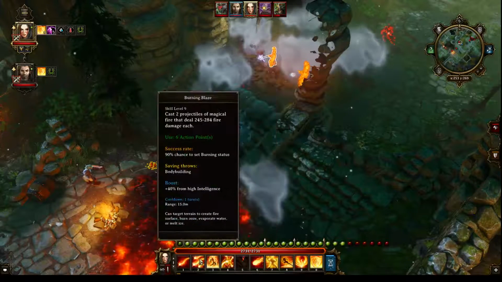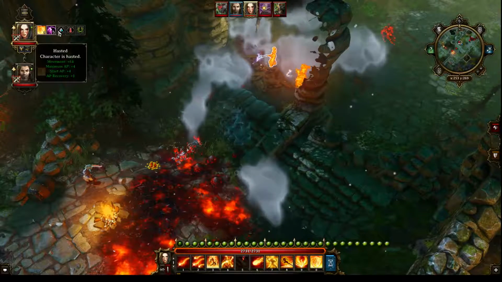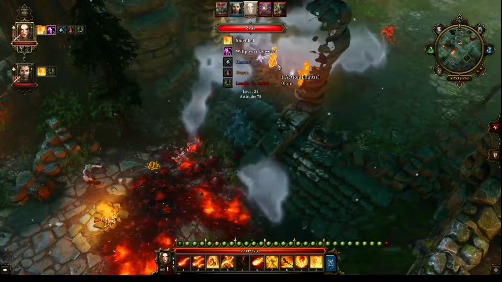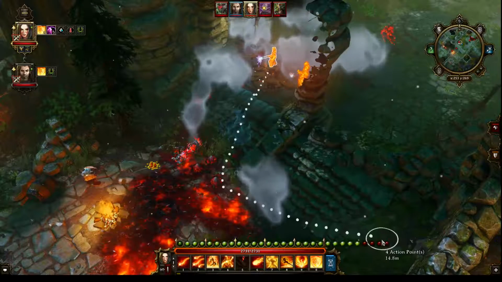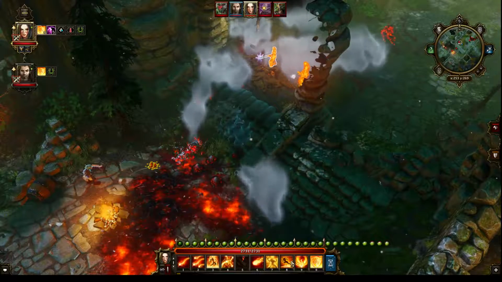Fire generally just has a lot of useful high damaging explosions. Wildfire is also good. As you can see, I already have it on this character here. It just gives you more and more action points, and it synergizes well with Glass Cannon. So here's all the action points that I have.